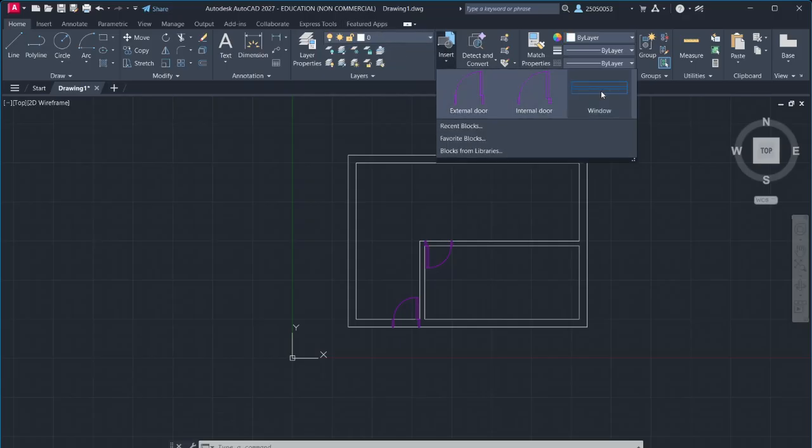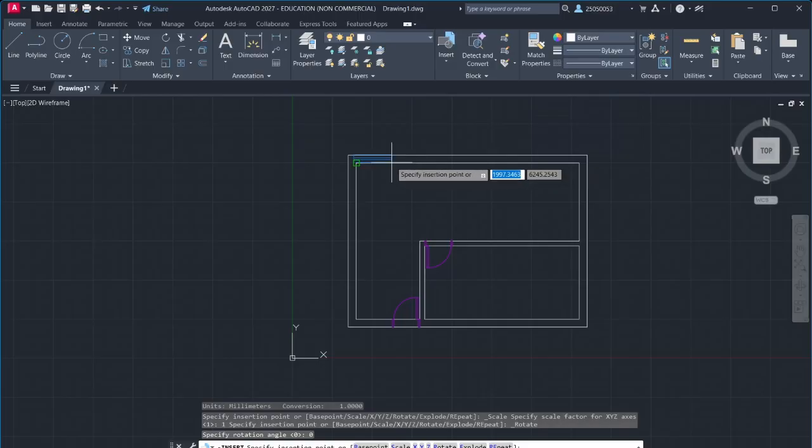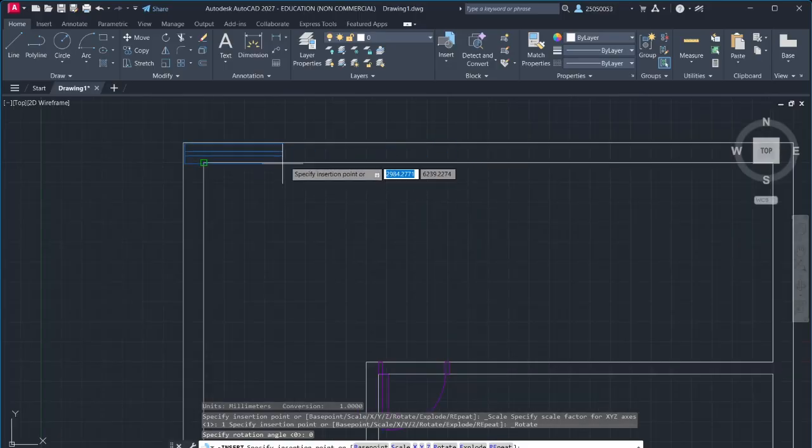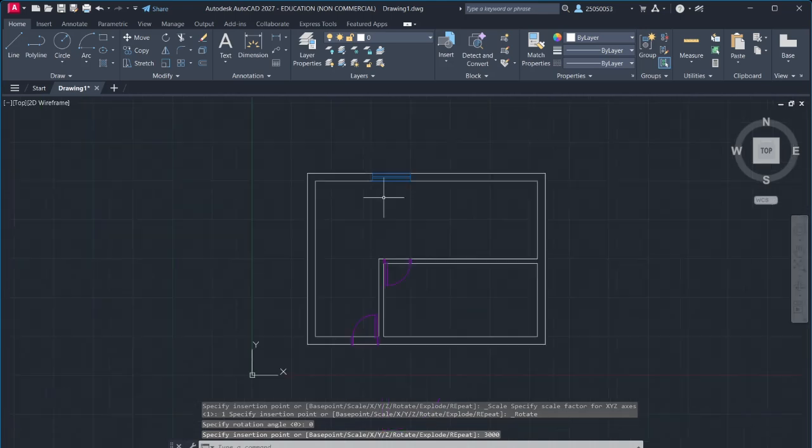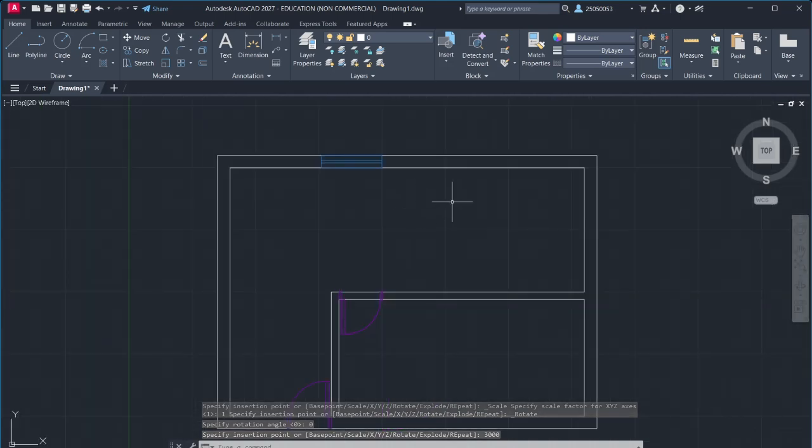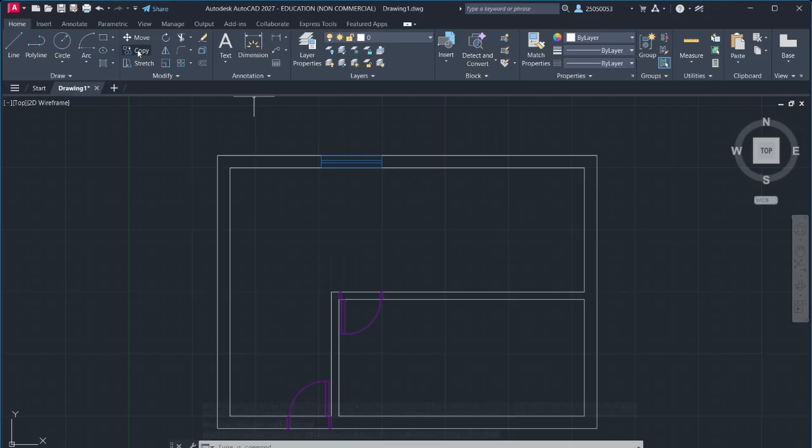Now, if we want to add in a window, let's find some places to add in windows. Let's maybe make this, what, 3,000 away? Yeah, a window there.